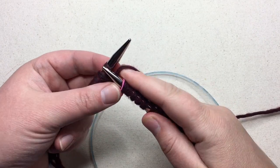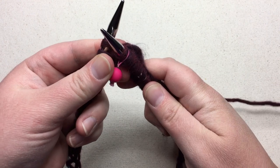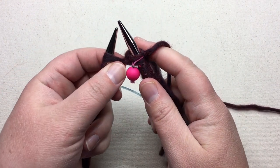Let's work our ribbing. We're going to knit the first stitch just as usual. Pull that through and drop off the old. Okay, that's the first stitch.